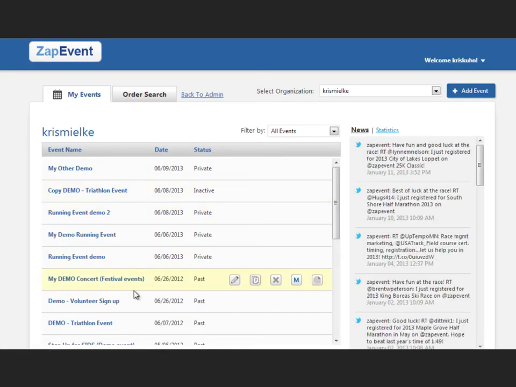What I mean by clean is if you were to go in here and just click edit and change this date to 2013, what's going to happen then is all of your 2012 registrations and reports are going to be combined now with your 2013 registrations and reports. So we want to make sure and keep that separate for your accounting purposes. So now that you have that copy created, you can go ahead and click on edit.